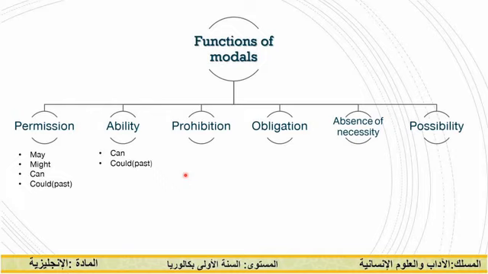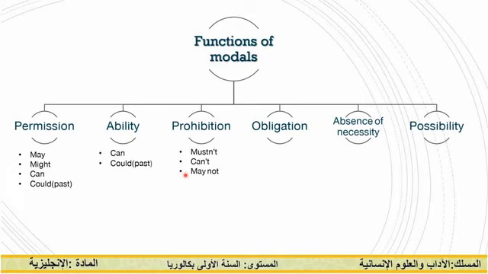So then we have prohibition. Now, what do we mean by prohibition? Prohibition is when we are not allowed. Okay, something stops us from doing something. Okay, you can't do this. You can't do that. That's why we find mustn't, we find can't, and we find may not. So for prohibition, we can use it to prevent people from doing things, to not let them.